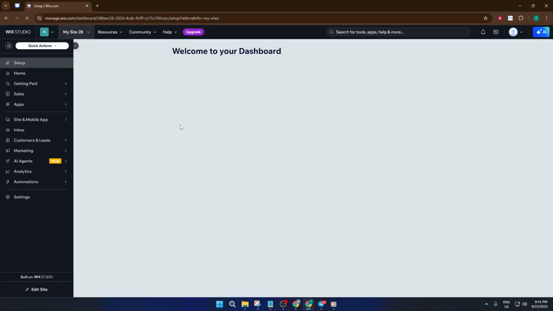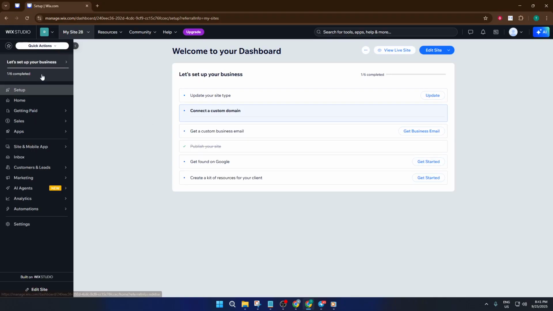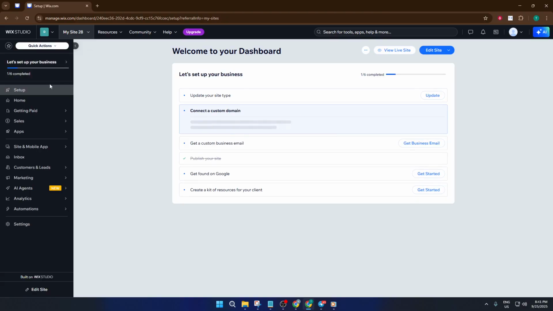Now, once you're in the dashboard, you'll want to go to Home. This is the main landing area for your site management. Here you can instantly see key details at a glance: your current plan, your domain setup, and whether you have a business email linked up. Think of this page as the receptionist desk for your website. Everything important flows through here, and it's the fastest way to get a sense of your site's health at a glance.